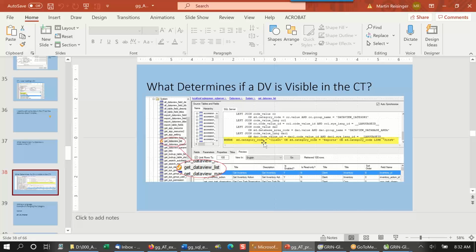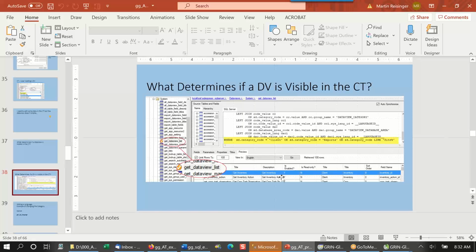There's actually a data view that determines what categories are displayed. If you go to the data view list data view, there's some code in there that says the category code client, reports, or anything that begins with the word site, those are visible in the CT.